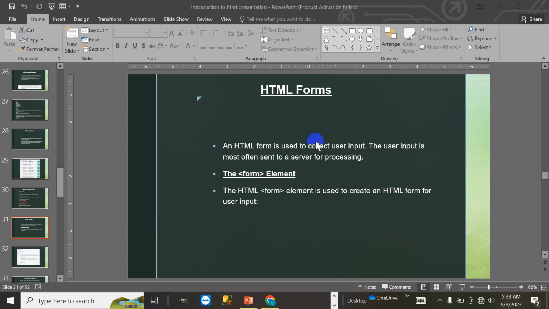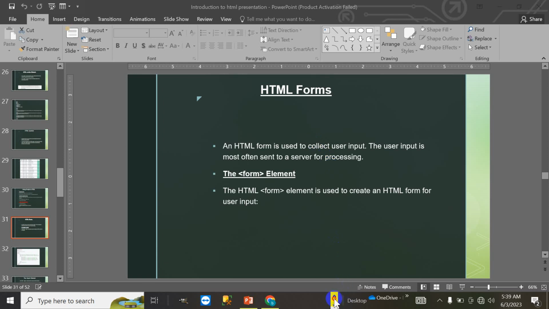So how can we build our own form by using HTML? How can we ask questions that the user can give input to, then process it and send it to the server? But for now, we're just dealing with the HTML form, the structure of creating a form. As time goes by, we'll also use HTML, CSS, and JavaScript to create our form. So let's get into the example to see how we can create a form in HTML.